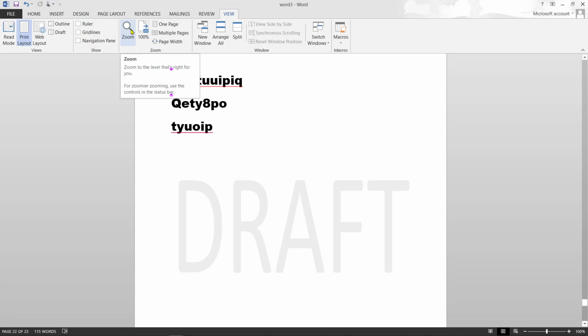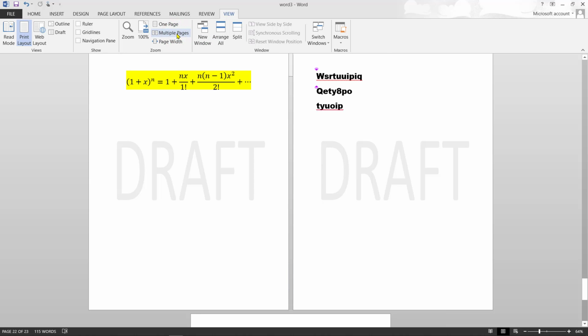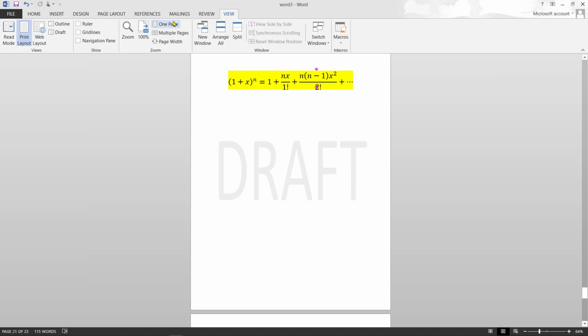So when you want to zoom, you click here. When you want to zoom the document so you can see the entire page in the window, you click here. Multiple pages, you click here. Page width, and when you want to spread, arrange all, new window, like that's pretty much it. And two page is here, so one page is here.